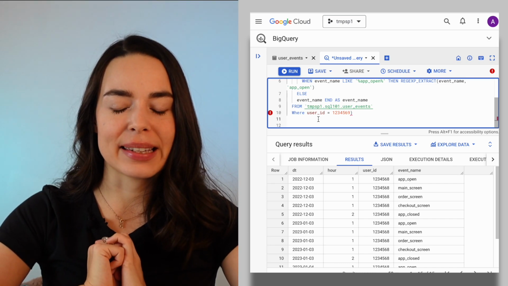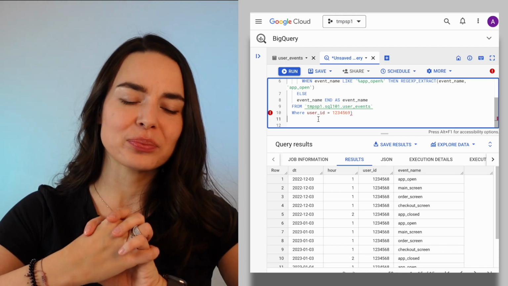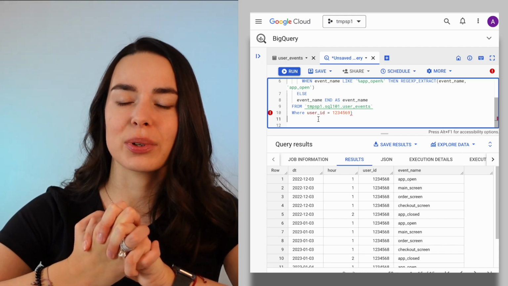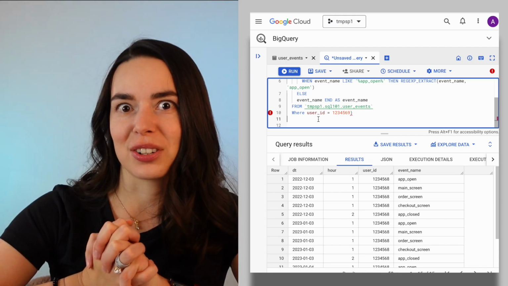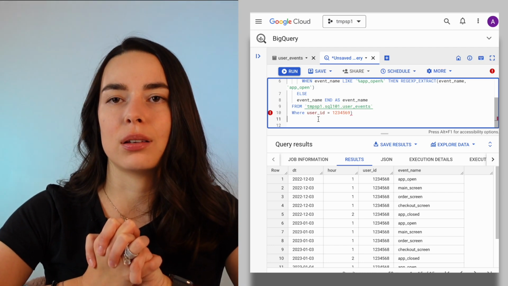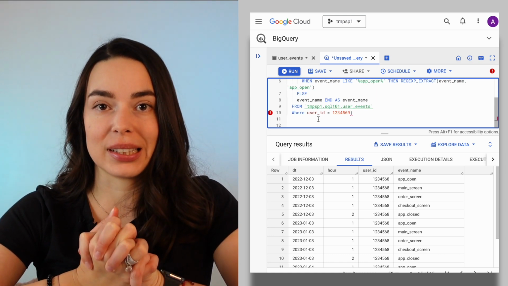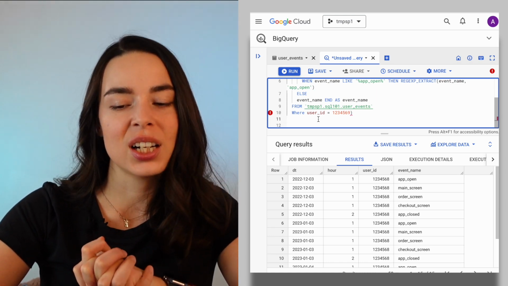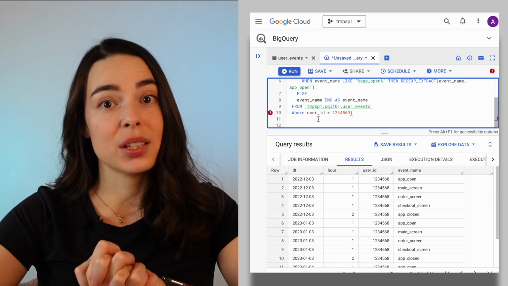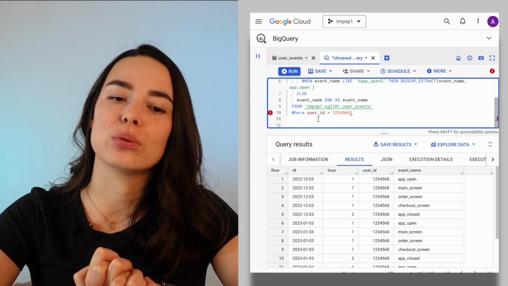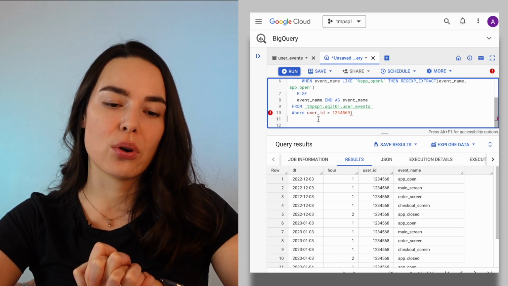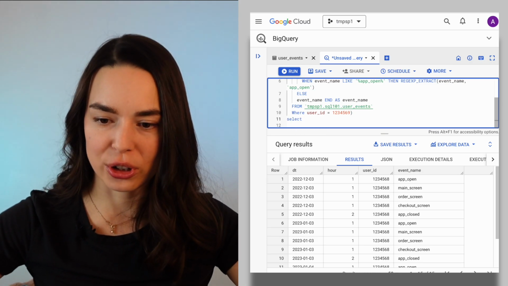And order by is a computation heavy function. So when you have large data sets, when you add the order by, if it's not necessary for you, just because you forgot to delete it when you had a filtering on one user, it might cost you and it might add time to the computing process. So be wary when using order.